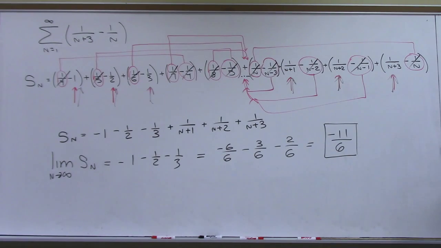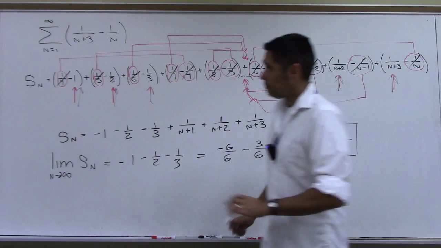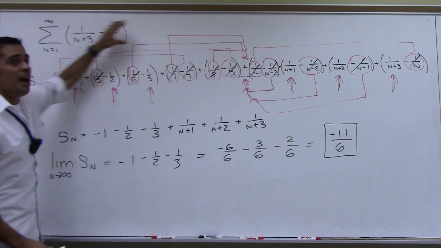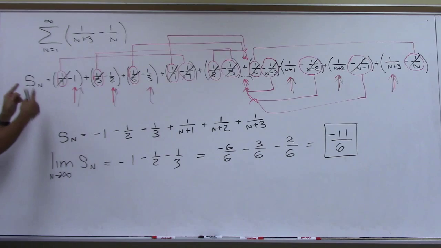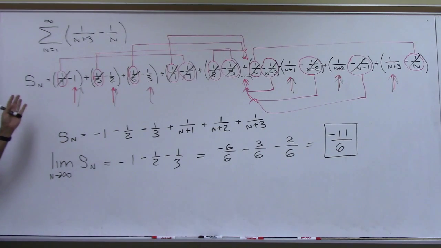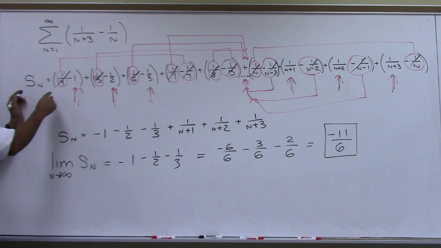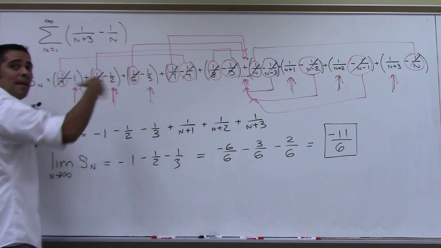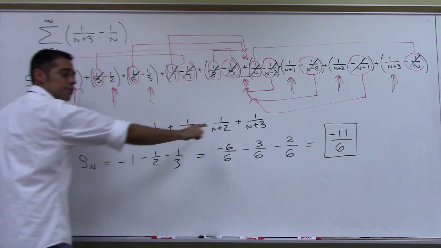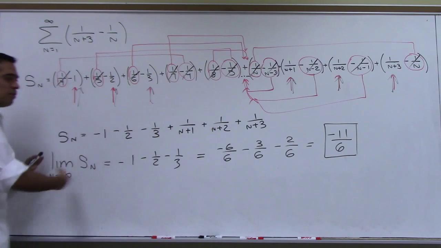But the setup of the problem is the most important thing. You first recognize you have cancellation from the very beginning. Then you write out S sub n. And this is the part that everyone messes up on the test. They don't do S sub n. They do take a limit, but they don't write it down properly, and I take off for that. You have to write down S sub n and write down what that partial sum is. Then, once you figure out what the partial sum is with the cancellation, then you take the limit and you get an answer.